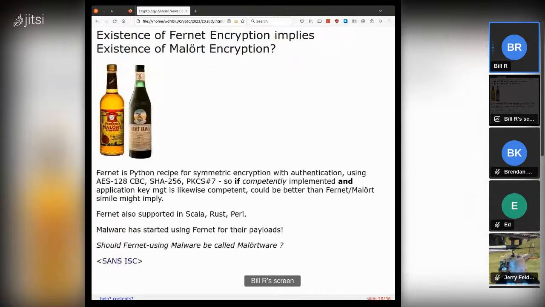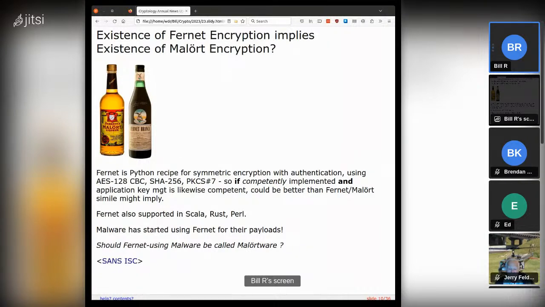Apparently, Python has an encryption PKCS sort of library called Fernet. And it works well enough that malware authors have started using Fernet for their payloads. So I ask, should the Fernet using malware be called malortware?